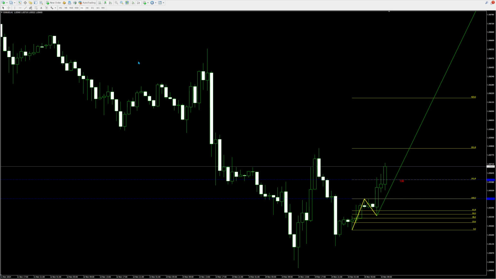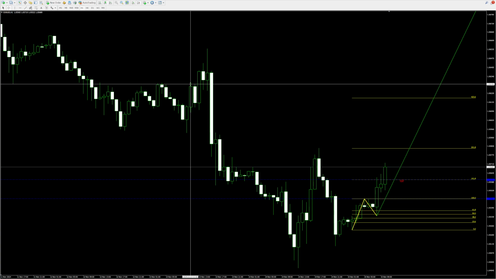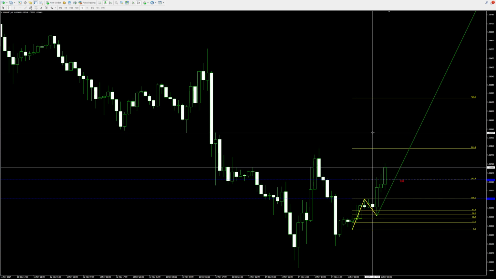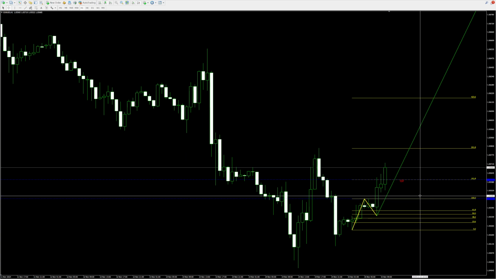This is the euro dollar 1 hour chart here. I prefer to trade higher chart time frames, so the 1 hour, the 4 hour, daily, weekly, monthly, simply because they contain more price data and therefore I find signals tend to be more reliable. And that applies not just to the 1, 2, 3 pattern indicator, but to technical indicators in general, along with price action, support resistance, candlestick patterns. They just seem to be more reliable when there's more data involved. I'd much rather spend less time chart watching and capture some big moves than try to scalp a few pips here and there all day long on the 1 minute and 5 minute charts. But each to their own.